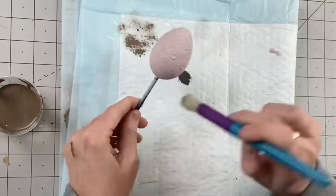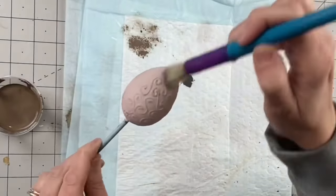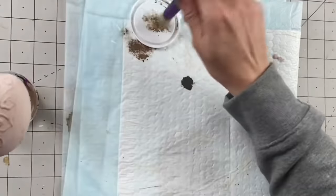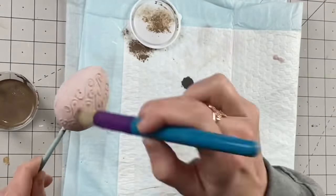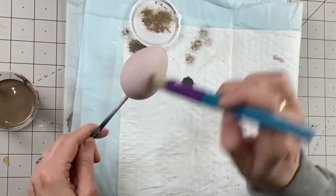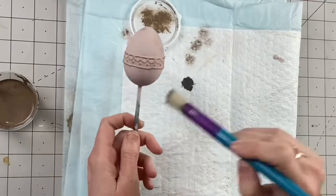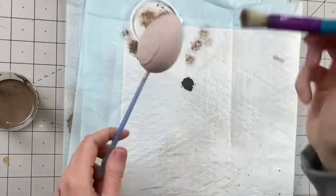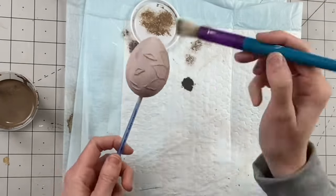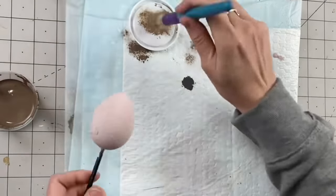Then we're gonna take that extra paint we had before, our stencil brush from Dollar Tree, and we're just going to distress all of these. This just makes all of that puff paint and that texture just pop out at you so you really see it. And it's those small details to me that make something that is Dollar Tree look so high end and well put together. So I love the way these turned out.